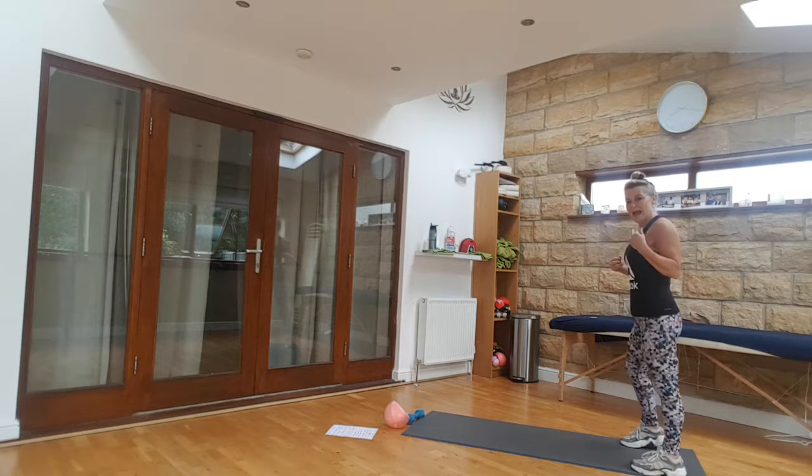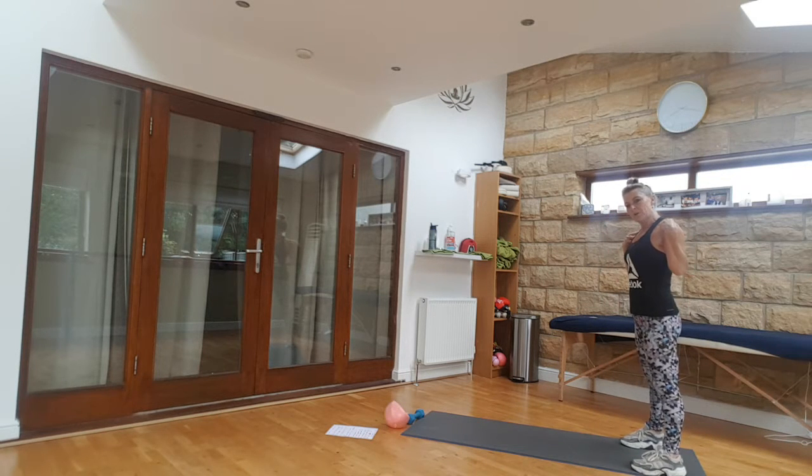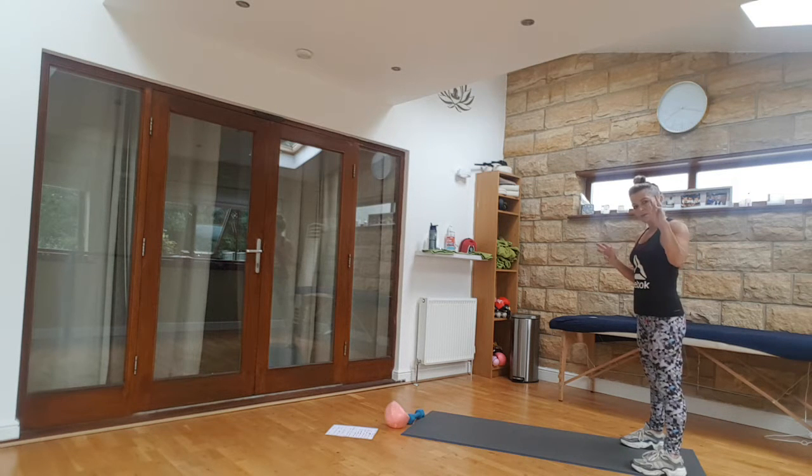Okay, we're going to walk out. So let's try and get a little bit of upper body strength. So we're going to walk out into a plank. We're just going to try and do two push-ups. Walk back up times four.